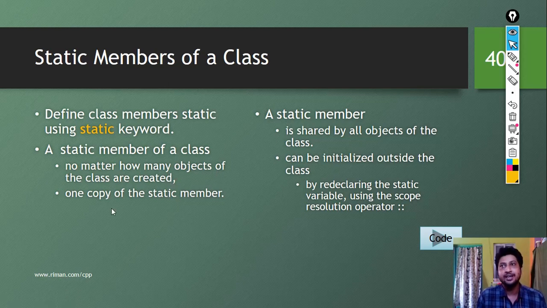We have seen the structure of the function and instance variable. Instance variables have multiple copies, and functions have only a single copy. Similarly, static members will have a single copy, and that copy will be shared among everyone, and it has to be initialized. By default, static members are initialized with the default values if we don't initialize them. And we cannot initialize any value inside the class definition, as we have learned earlier.